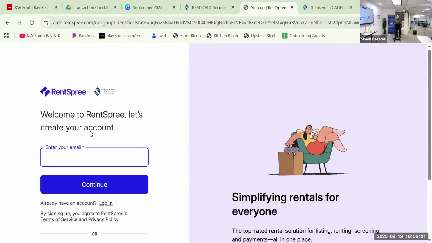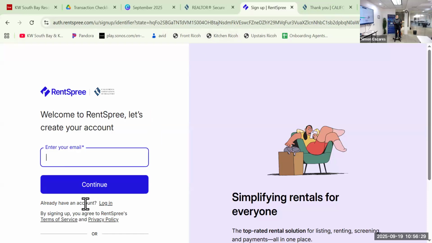You definitely have to have an account, and because it's not on my laptop, I don't remember my password, so I'm not going to be able to go on there. On my laptop, I have it already linked, so I can log into my Rent Spree. But for today's class, unfortunately, I'm using the actual training room's computer. But that's how you do it.